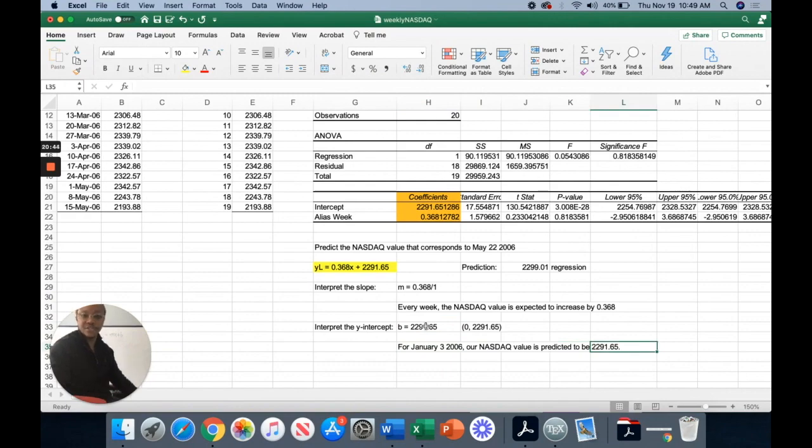So we have an interpretation of the slope and of the y-intercept when we're using regression with time series. Notice the wording for the slope: increase by or decrease by, whereas for the y-intercept I'm saying it's predicted to be that particular number itself. I don't have to worry about whether 0 is in the range, because it clearly is: it's the first point, t equals 0. Any questions on that?